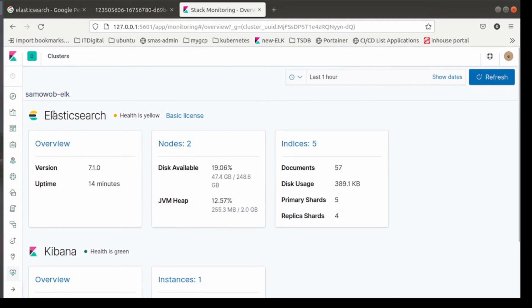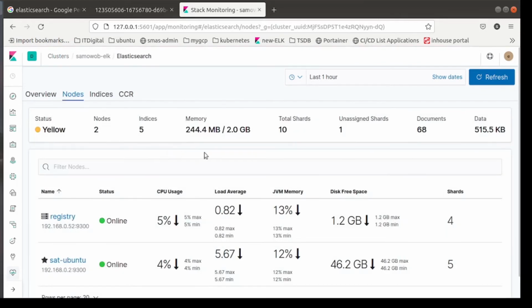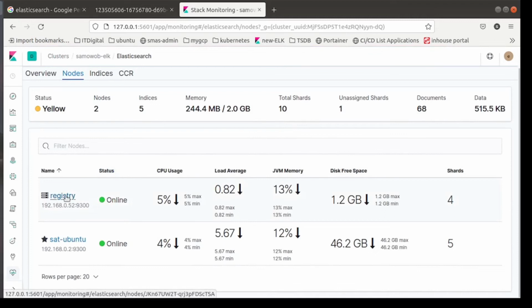You see, this is the Elasticsearch cluster. Number of nodes is 2. We can click to check the details. Registry, and Ubuntu as the master node. Okay.